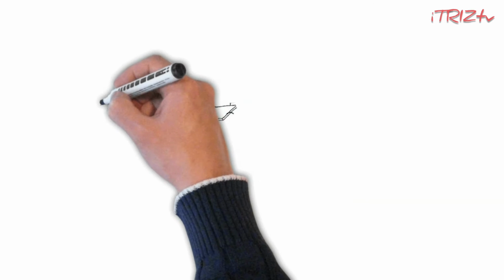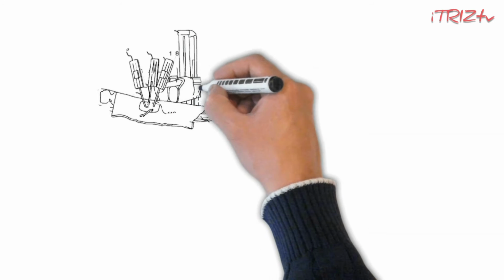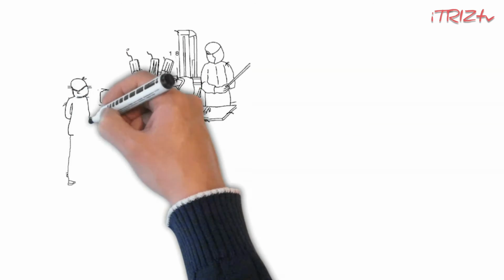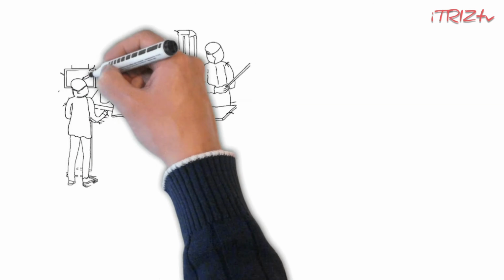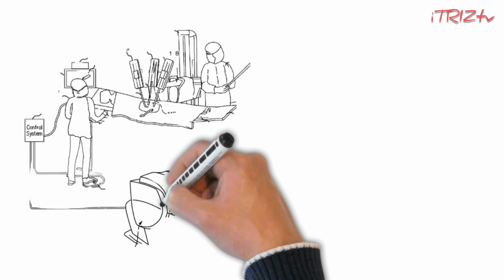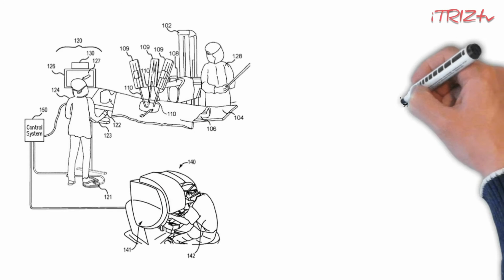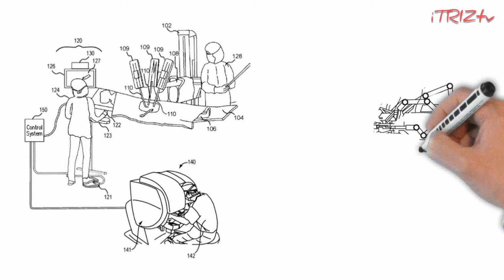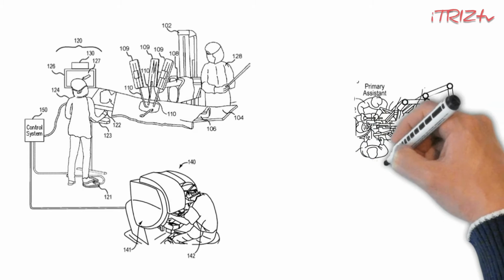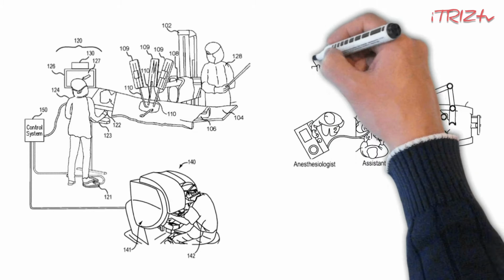Complex robotic operations are carried out by a group of doctors. The main surgeon works behind the control panel of the Da Vinci robotic system. 2 assistants near the operation table observe the work of the robotic hands and replace the instruments handed over to them by a nurse. Also, an anesthesiologist remains near the patient the whole time of the operation, controlling his or her sleep.